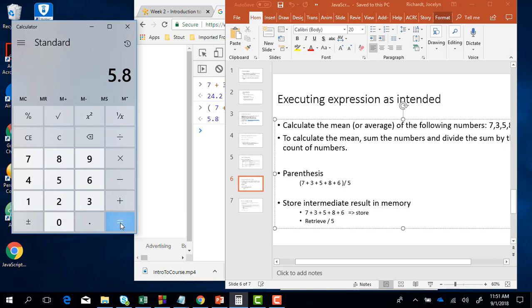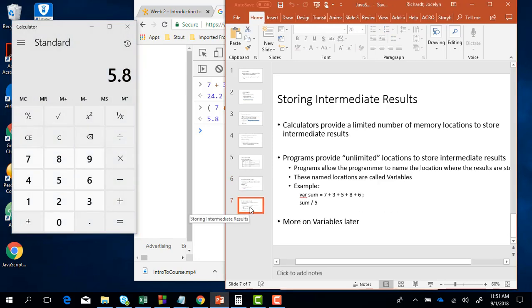So we have been using memory on calculators, and that's one of the key features of programming, is storing things in memory, and we're going to be learning about that next, and that's going to be for variables. On your calculator, there's only a few places you can store to memory, but in your program, we store intermediate results by giving it a name, and that name is referring to a place in the computer memory, and then when we want that value back, we just call it by name.